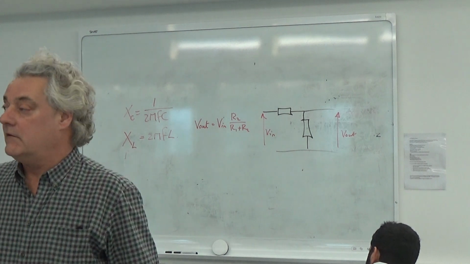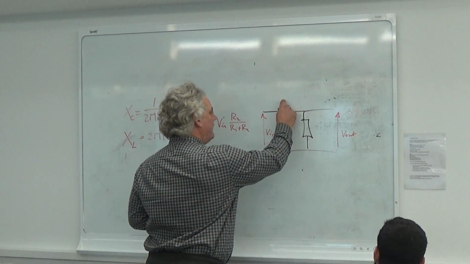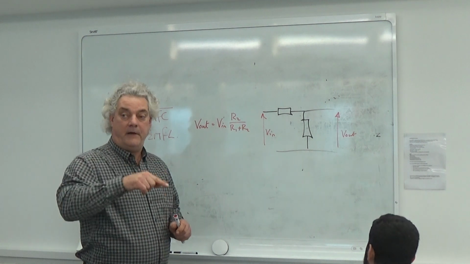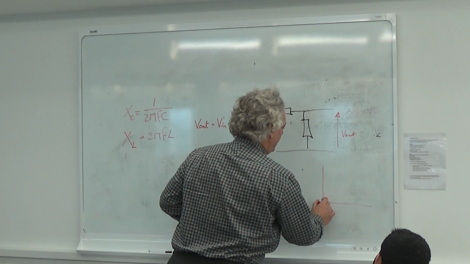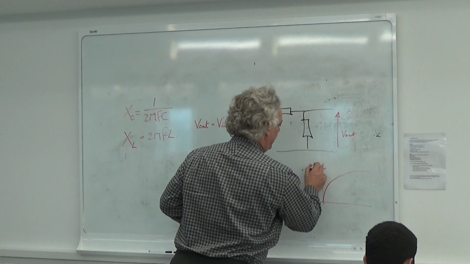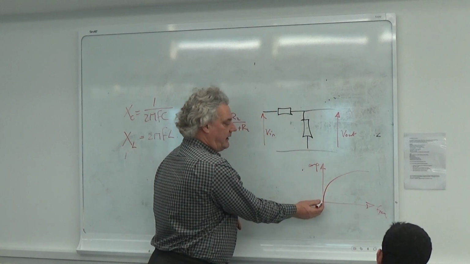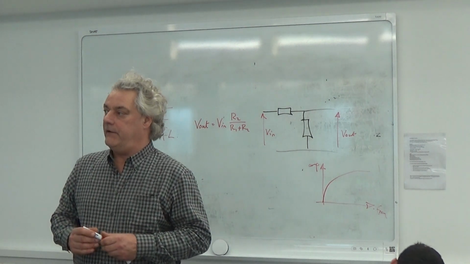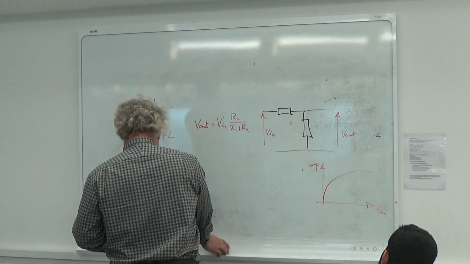Okay. So you saw that before we put the capacitor here, and it had a high pass operation. In other words, a low frequency, do it this way around. So at low frequency, you've all seen this graph lots of times now. At low frequency we had low amplitude, so this is the amplitude, this is the frequency. At low frequency we had low amplitude, and at high frequency we had high amplitude. So what we're going to do now is just a very, very simple swap. I'm going to put the capacitor here.